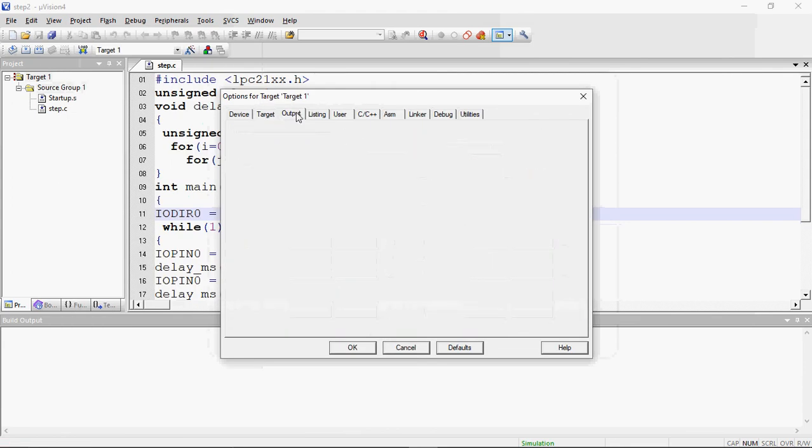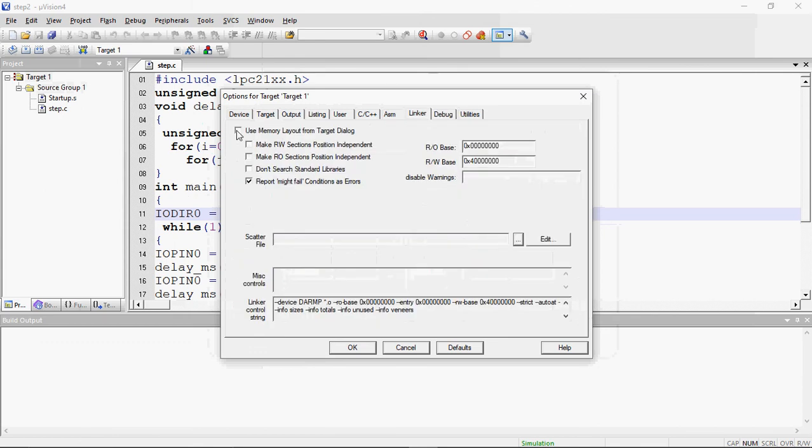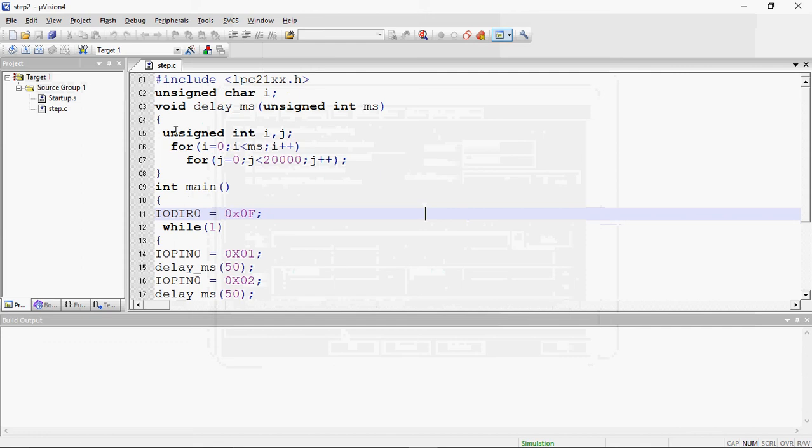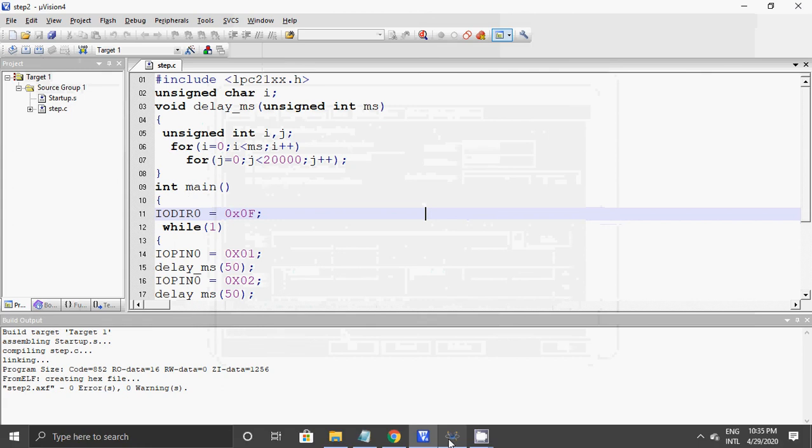Then create hex file. Then again go back to linker and select this check mark, use memory layout. Keep OK. Next we will build. Fine. Then we will rebuild. So now you're going to get a hex file. We will use this hex file and dump it on this IC.